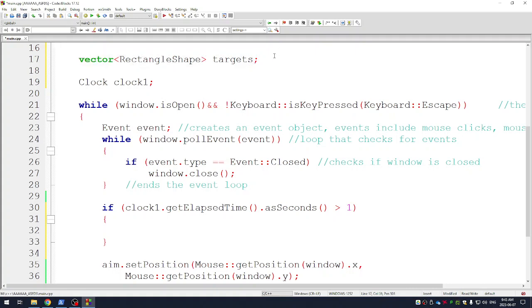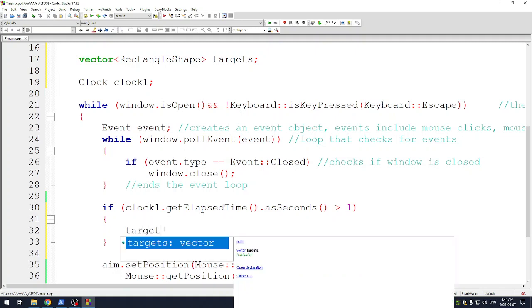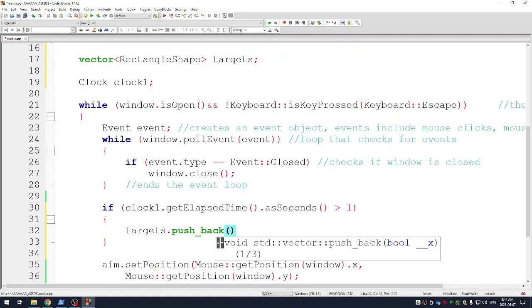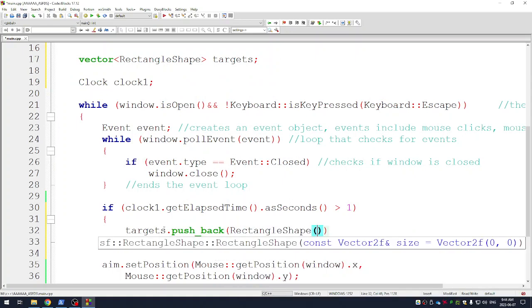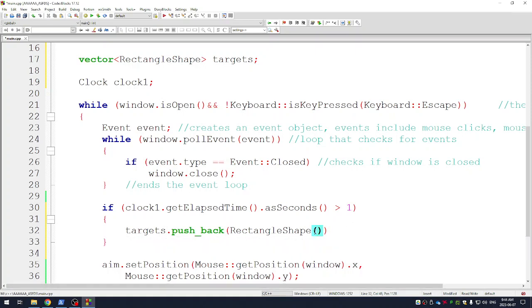I want to make my targets have a rectangle shape in it. So I'll go targets dot push back, if you remember that from vectors, rectangle shape. And rectangle shape actually needs these 2 empty brackets as well. We'll learn why another day.